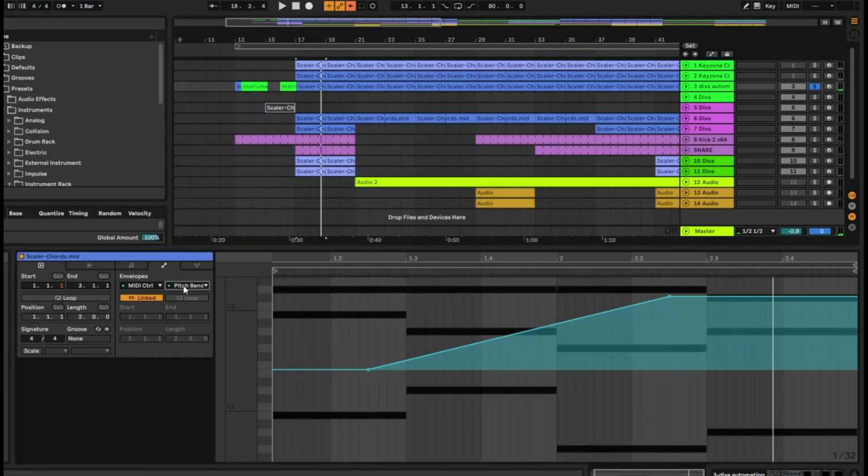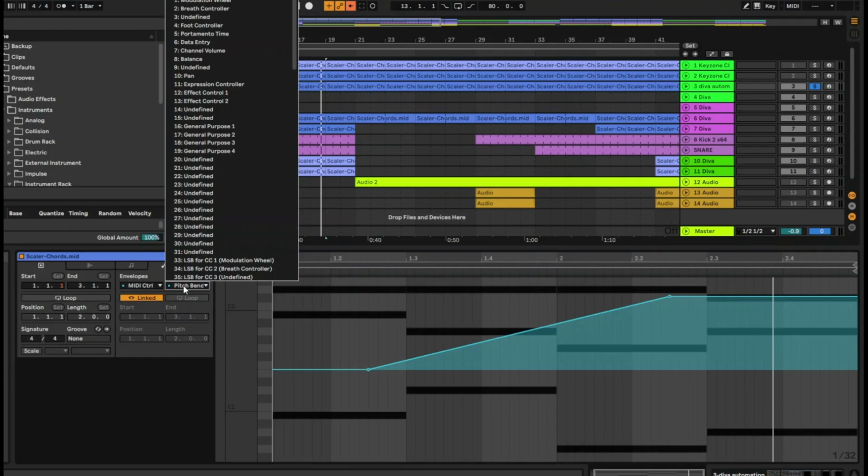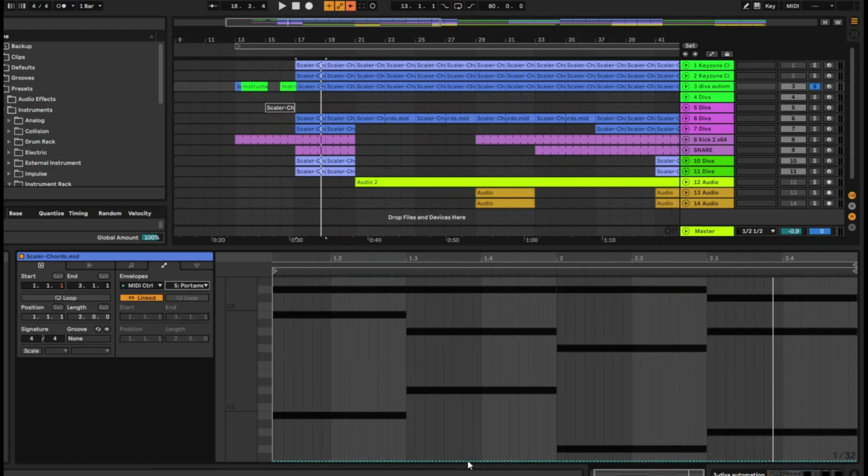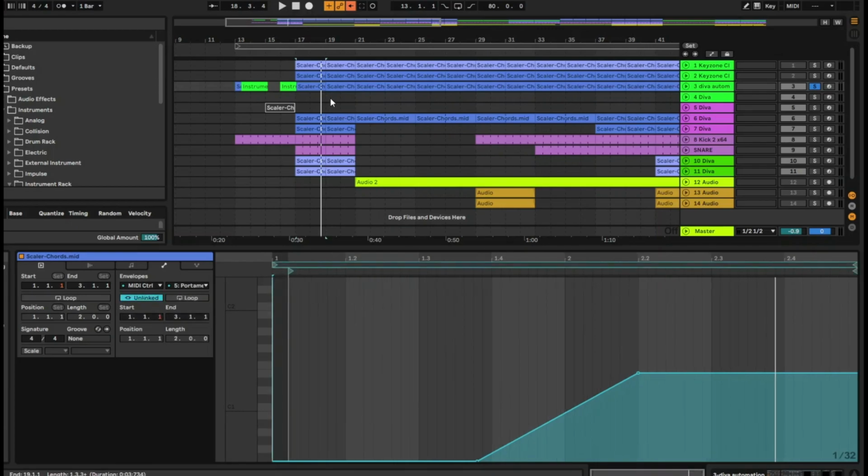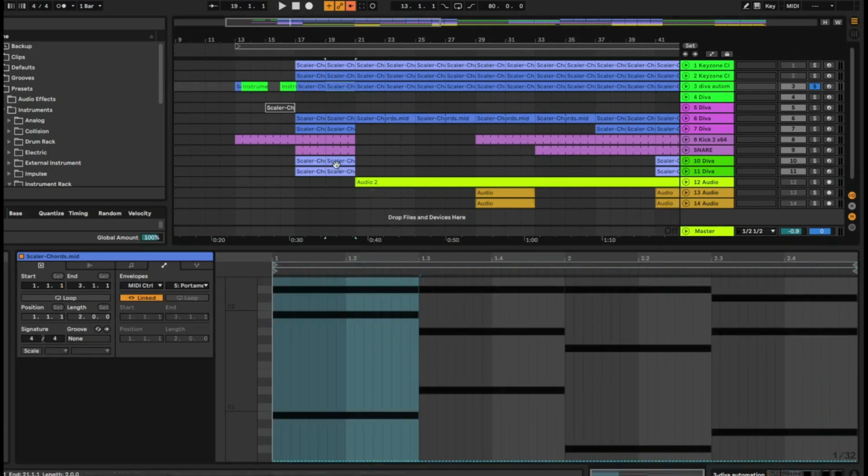And you can do multiple different types of automation actually. So for example, portamento time can be automated. So all of these kind of MIDI events can be automated within a clip. All Linked does is say, this is the clip, and what's happening in the next clip is going to be linked. So if you want the next clip to start at position 61, then they'll be linked. But if you just unclick linked, the next clip will have nothing in it.